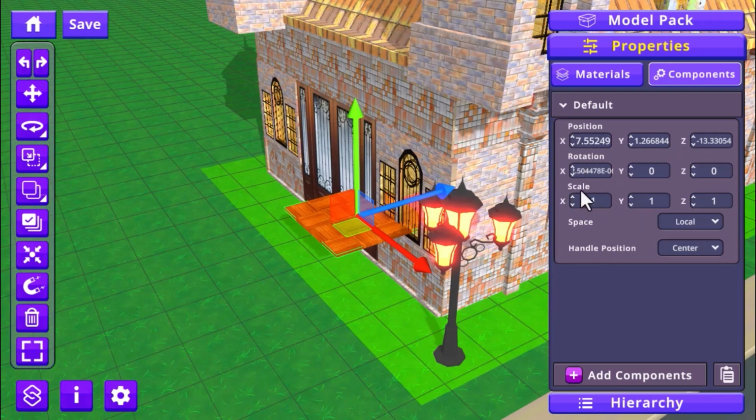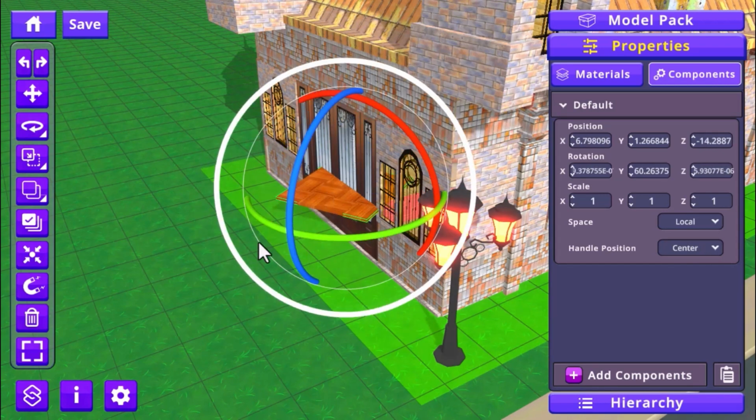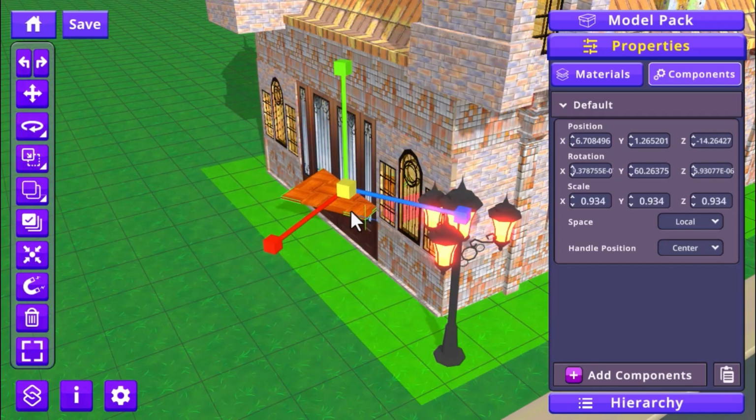In the previous version, when I wanted to move something, when I wanted to rotate something, and when I wanted to scale something, I used these buttons in here. For example, I use this button to move something and change the position of the object. I use this button to rotate that object, and I also use this button to scale up or scale down that object. All right, let's move it in here.